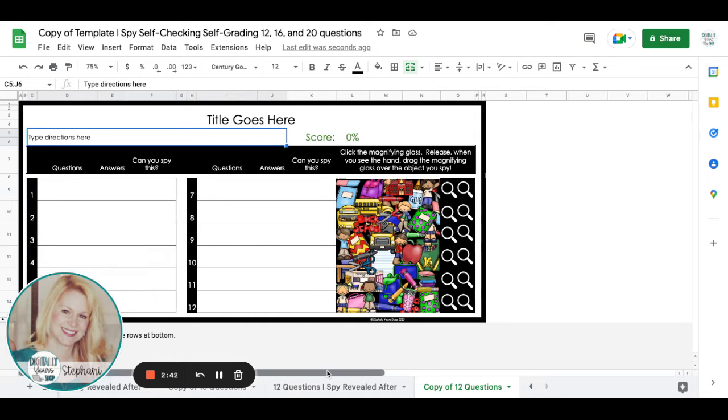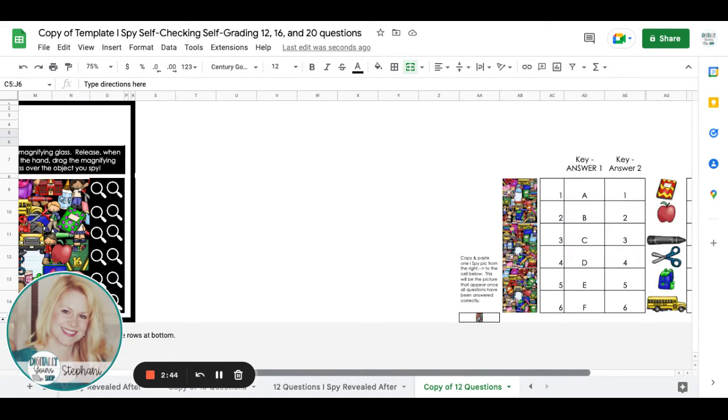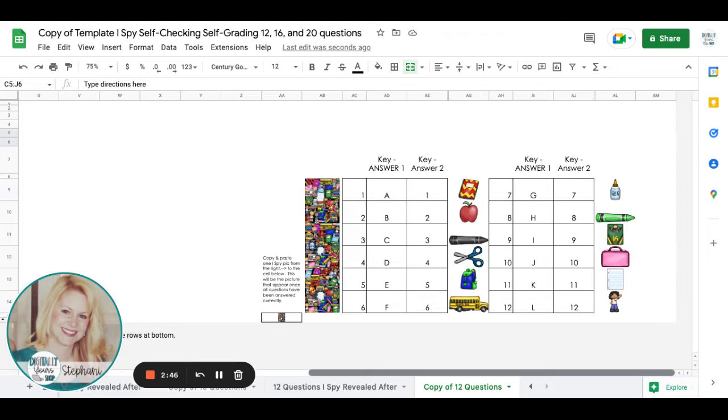Now I'm going to scroll over to show you where you put the answers. This is formulated to accept two possible answers. So let's say your first question, a possible answer would be dog or dogs. Second question, cat or cats. But the third question, you just want the answer bird. That's the only answer you'll accept. So you're going to actually type that in answer column 2 as well.